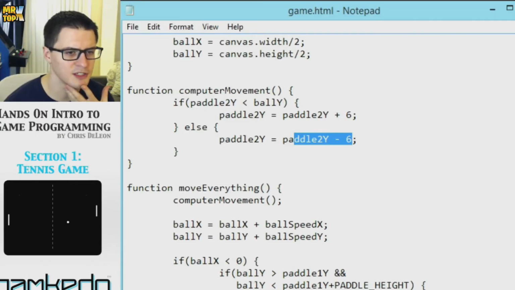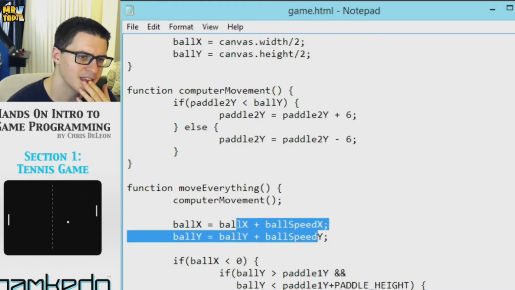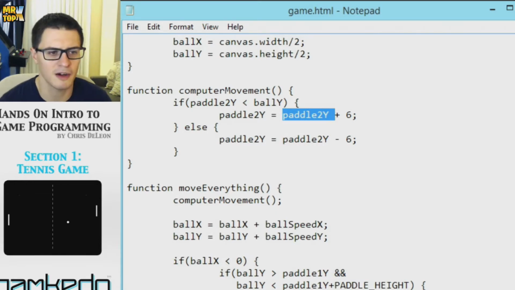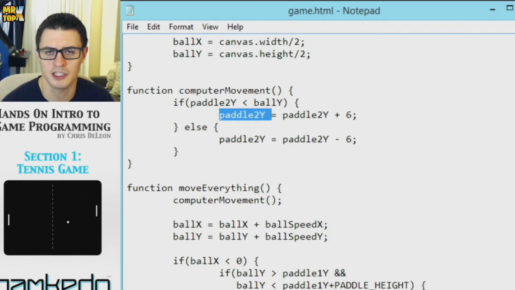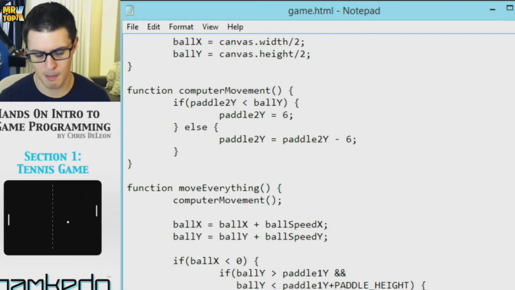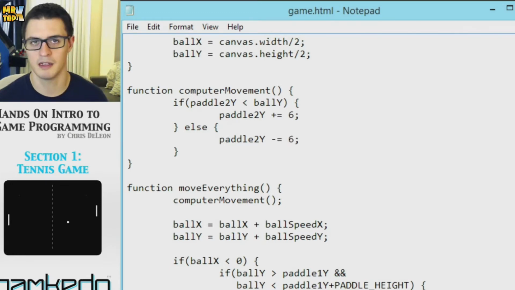But these operations are so common in programming where you want to add or subtract to a number. We did the same thing down here for the ball speed, right? It's got this unfortunate side effect of, what if you accidentally made a copy and paste error and this symbol wasn't the same as that? What if you accidentally had a different variable here? So there's a different notation that compacts this, in which I can say plus equals 6 will mean the same as what it had there, or minus equals 6 will mean the same as what it had there.